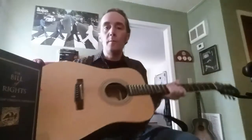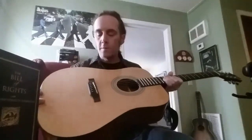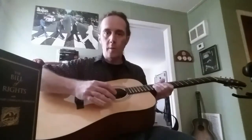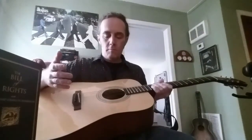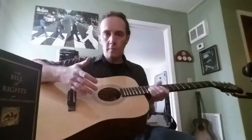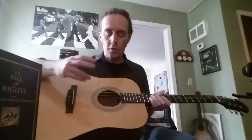To have a pick guard or not — I say not. It just doesn't make sense to me. Anytime I get a new acoustic guitar, I take the pick guard off. This is the soundboard — it's supposed to get all the vibration — and then you put this big heavy plastic decal basically on there. Does it make a difference or not? I don't know.